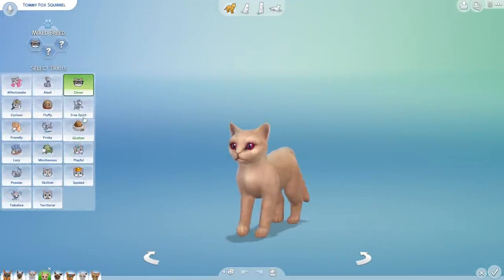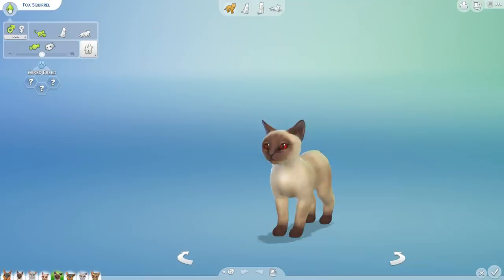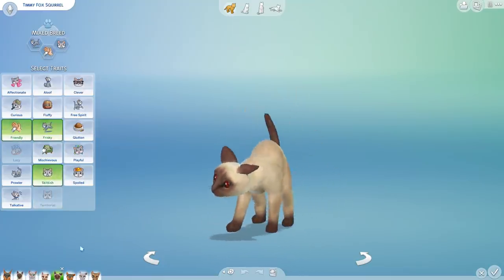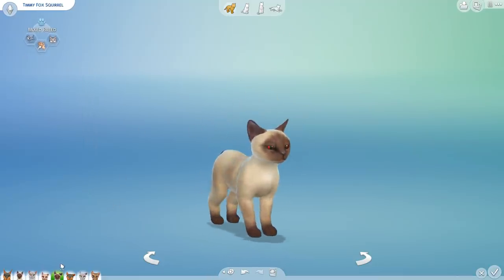Let's go ahead and make him clever, a free spirit, and friendly, because he just seems very thoughtful to me. And then this is such a little cutie. Oh my gosh, is this a boy or a girl? It's a little boy. So Tommy and, let's see, Tommy and Timmy. Why not? I think that this guy is extremely frisky. I think he's very friendly, but I also think he's a little skittish. He's just, oh, that's so cute. I mean, isn't that the most precious little expression?